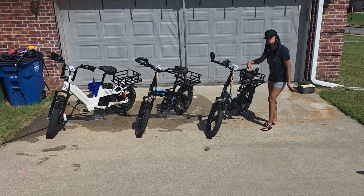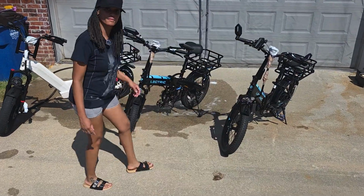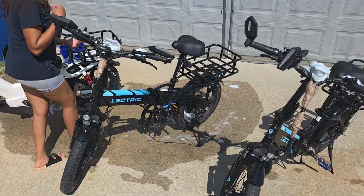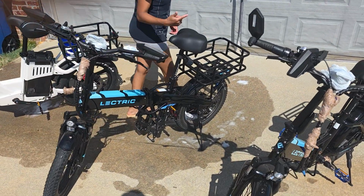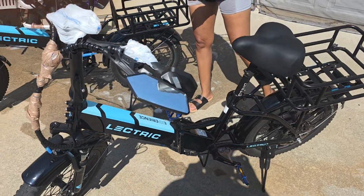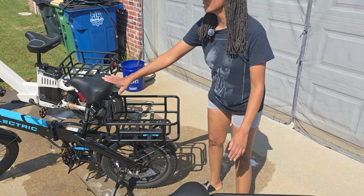You guys remember these, right? These are America's favorite brand, from what people say. These are the Lectric XP 3.0. This is the step-through frame. This is the original frame, and they're both awesome bikes. This is my bike, and this is my son's bike.